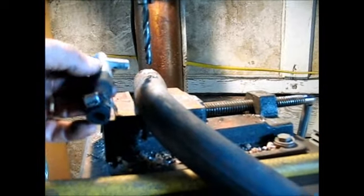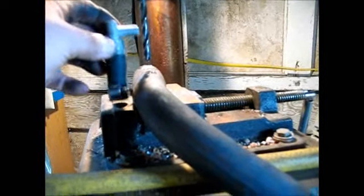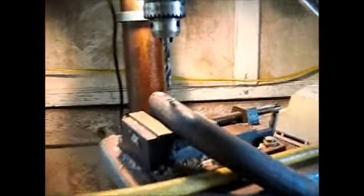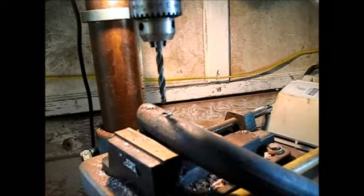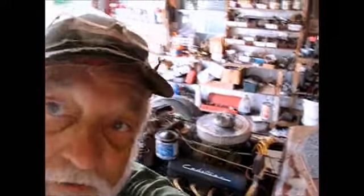By doing so, what I need to do is drill a hole here, make a large enough hole for this to slip down in and fit snug. I am doing that right now. When we get it all together, I'll let you see how it works. One thing to keep in mind is if I hate it, I'll come back and weld the hole closed and we'll forget the idea.